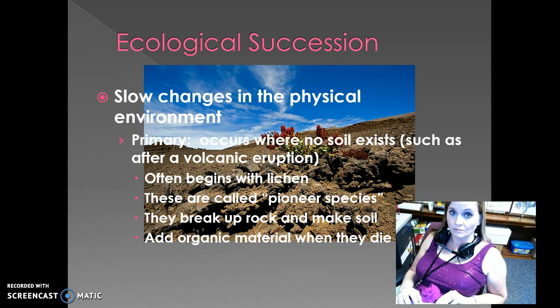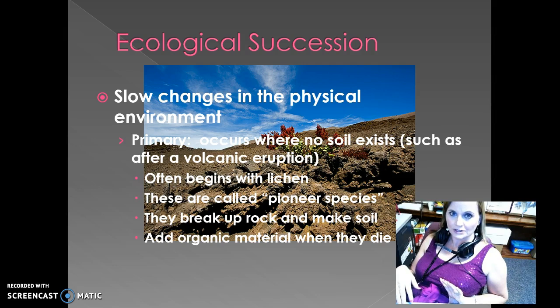When you have soil, you have microbes. When you have microbes, plants can grow and stuff like that. So we have to have no soil. So a good example would be the surface of Mars. If you were able to grow anything on the surface of Mars, it first has to go through primary succession. Of course, it lacks lots of other things that would enable anything to grow, but just as an example.